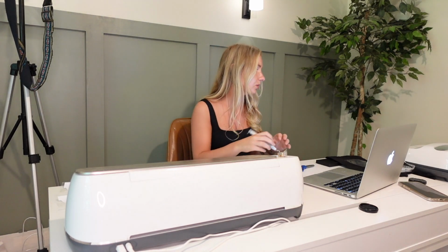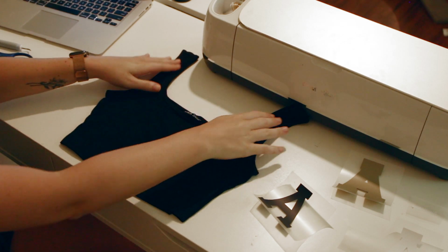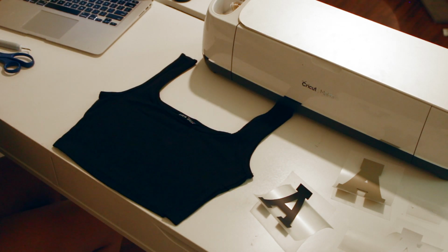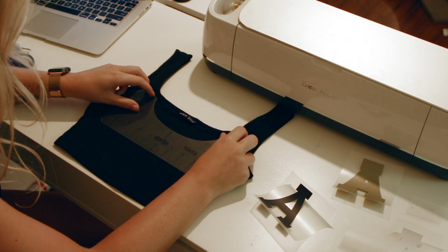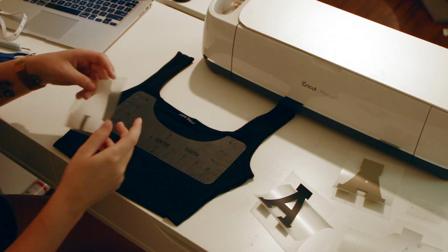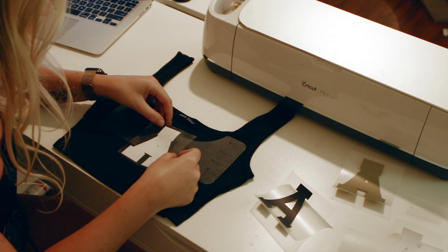Okay, so now everything is weeded and it is time to assemble. The first thing I'm gonna do is lay out my shirt, and then I'm going to put on my little piece right here to check where I want it. You can also try it on if you don't have an idea of where you want it. Then I'm gonna take my first layer and see where exactly I want it.